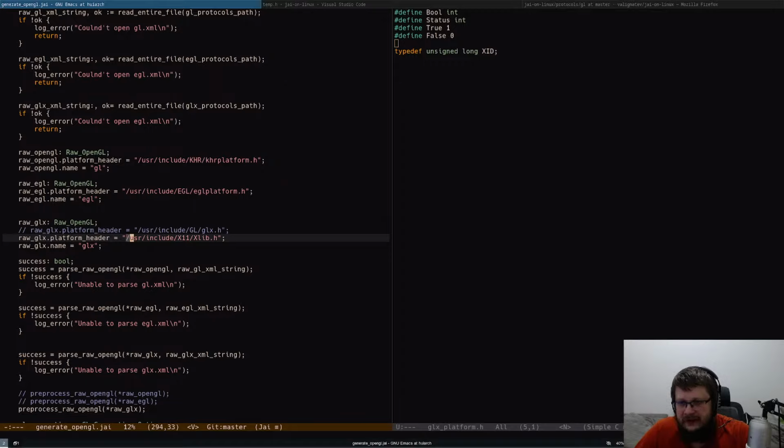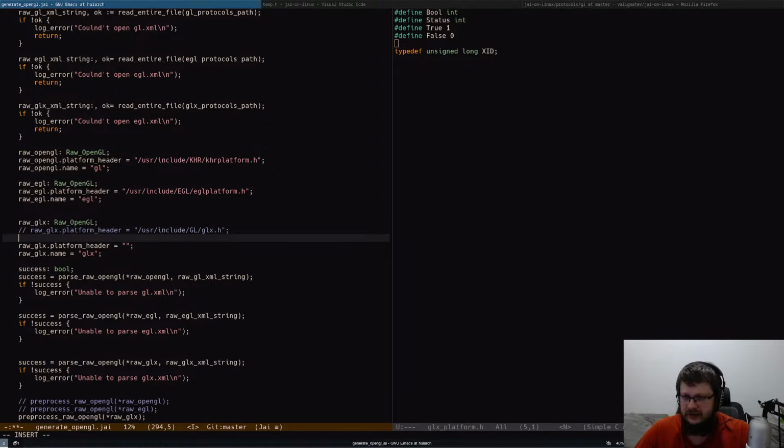So bottom header, let's just do dot slash. Actually, it's going to be a path join and file path GLX platform.h, and then I'll just do GLX platform file, and we'll do this.